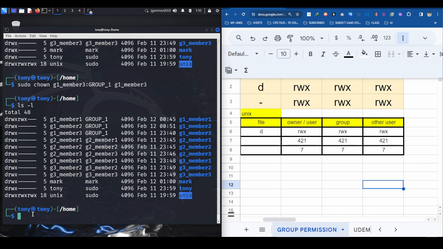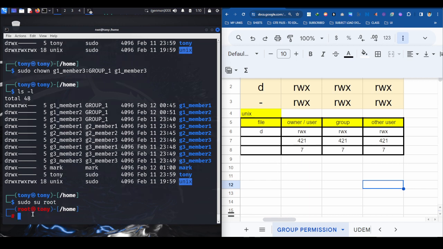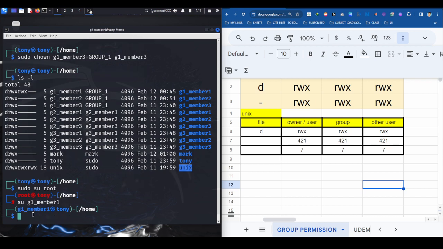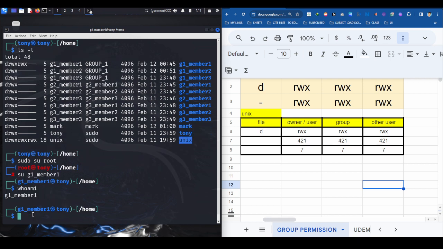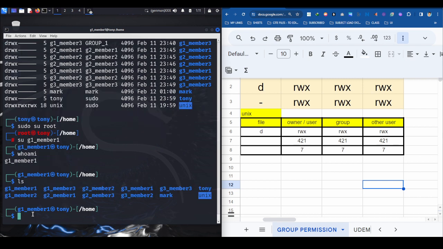Okay, so if we log in, sudo issue u underscore member 1. Okay, who am I? Okay, G1 member 1. So ls.